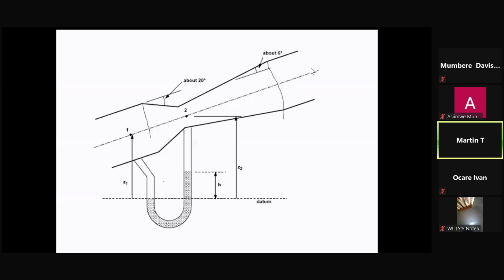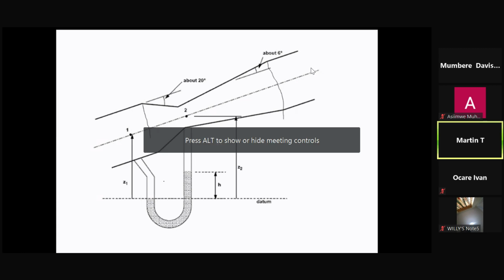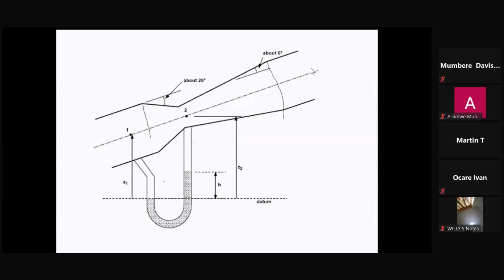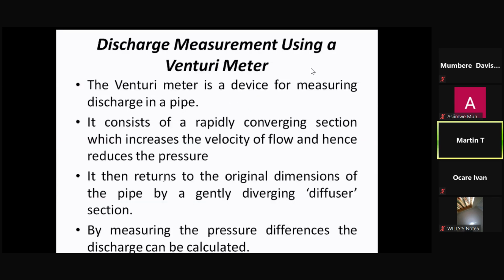Are we still together? Excuse me, sir, I'm kind of lost. So you are saying that when the cross-section area reduces, the pressure reduces. I'm wondering why the pressure is going to reduce when the cross-section area is reduced. Sorry? It does. The previous slide you were showing us, the previous slide before this. Let us go to the previous slide.